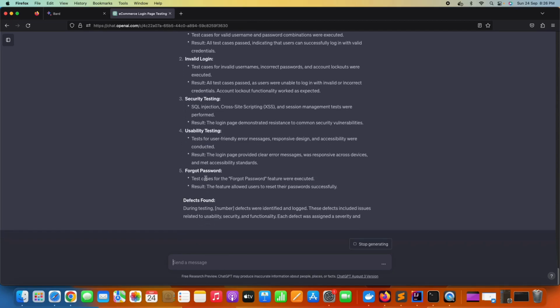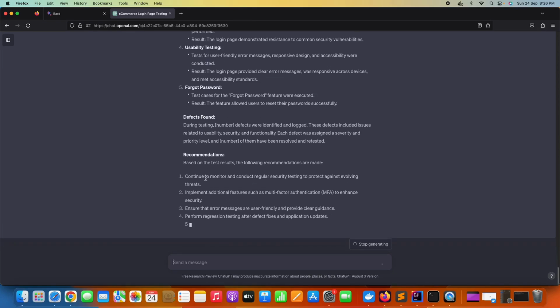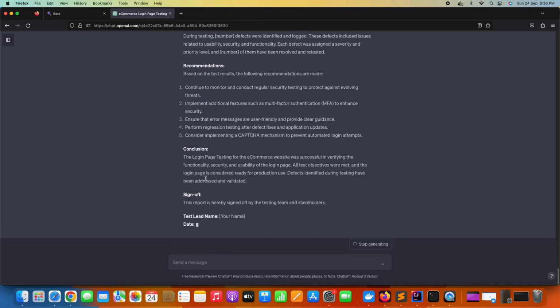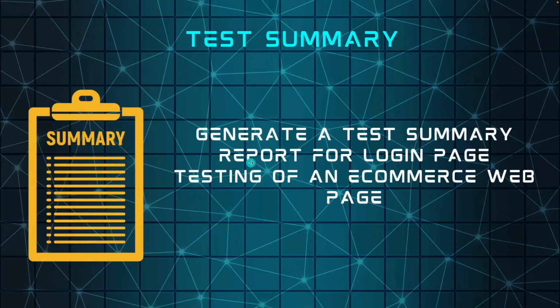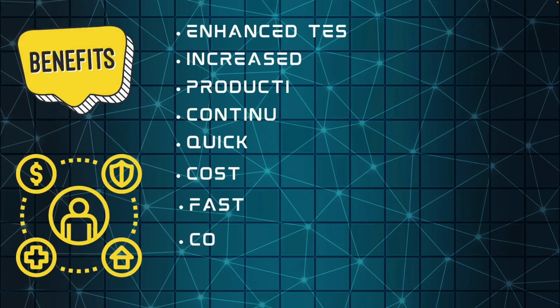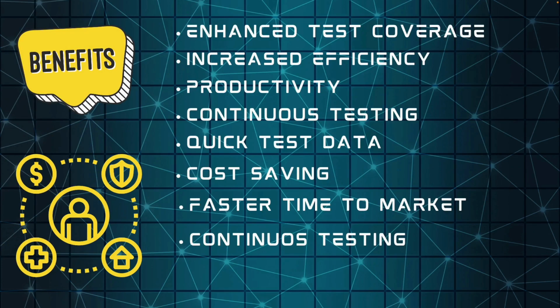Okay, so you see we completed kind of an end-to-end testing process in very little time, and we took the help of generative AI in our task, and we can see how it is making our life very easy. We can say it is enhancing the test coverage. Sometimes we forget to add some test steps or scenarios, and if we take this help, we are able to find some more coverage around that.